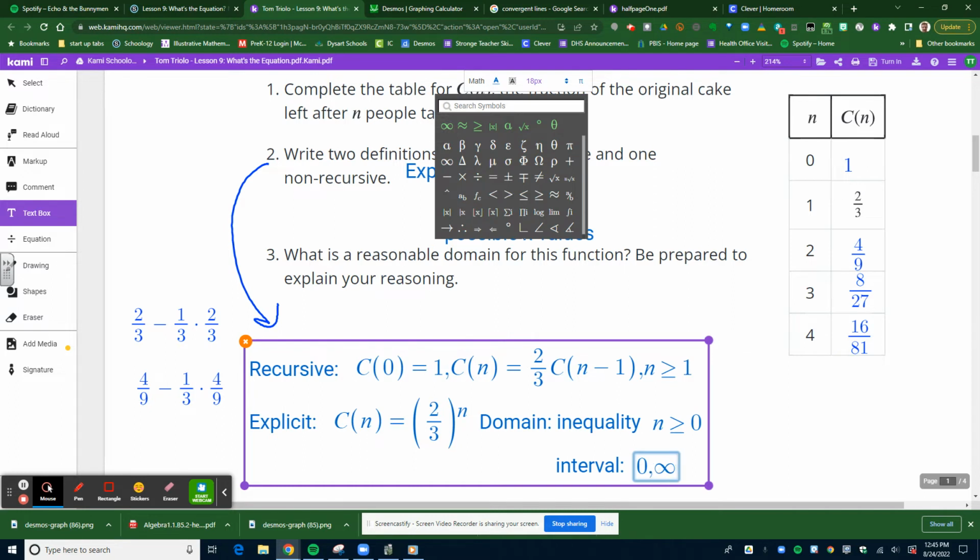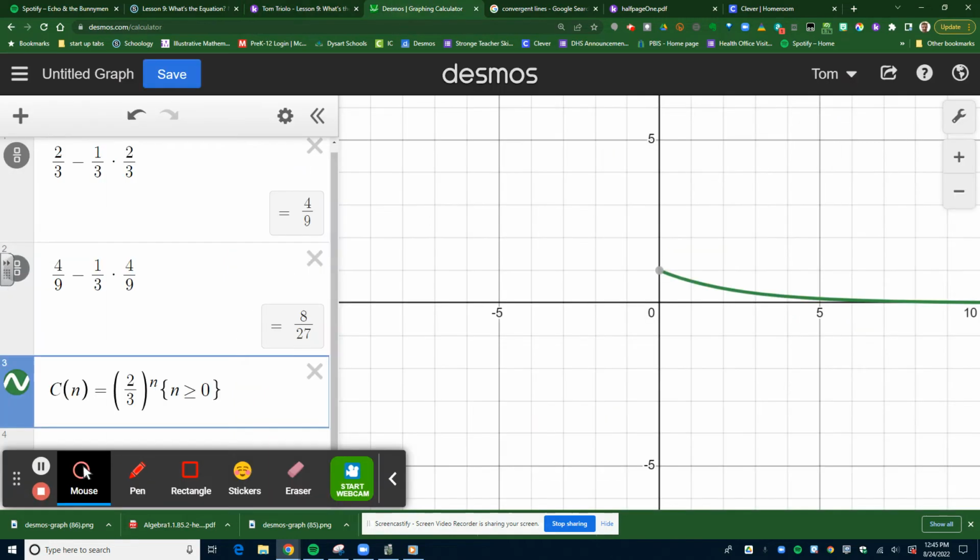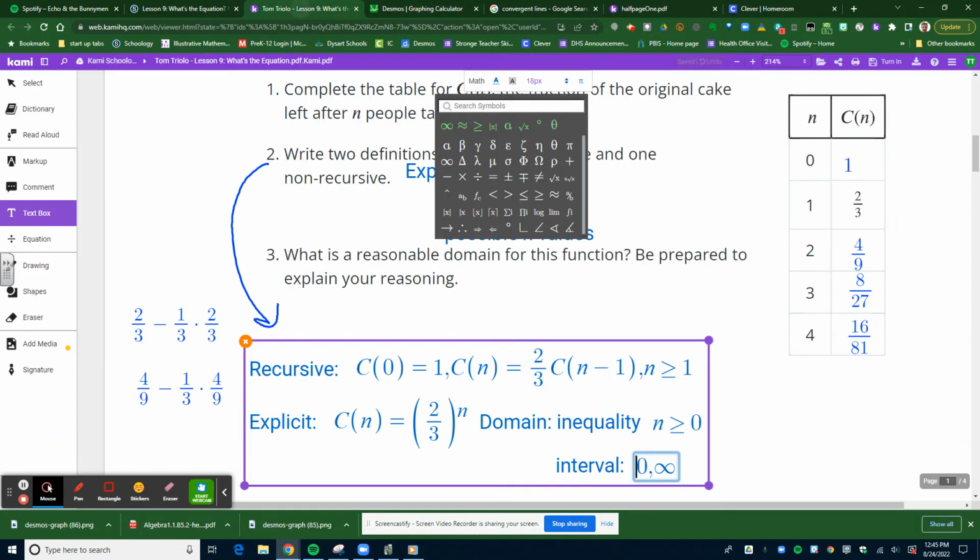Now, we need to define how it's starting and how it's finishing. So over here to the 0, we included the 0. We included the 0 because we saw in the graph, before we take anything away, how much cake is left? 1 whole cake. So at 0, we have a defined number at 1. Okay, we'll talk about when we do not have a defined number in a moment. So I need to put, remember where that curly brace was? Same thing, but don't hit curly brace, just hit the square bracket.